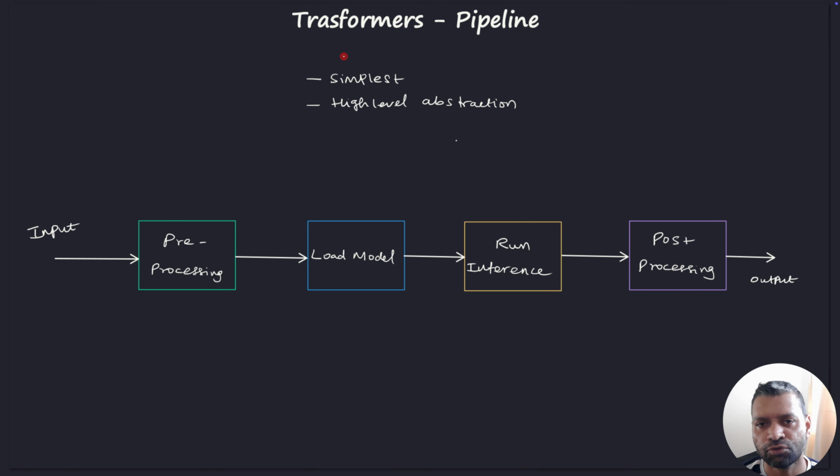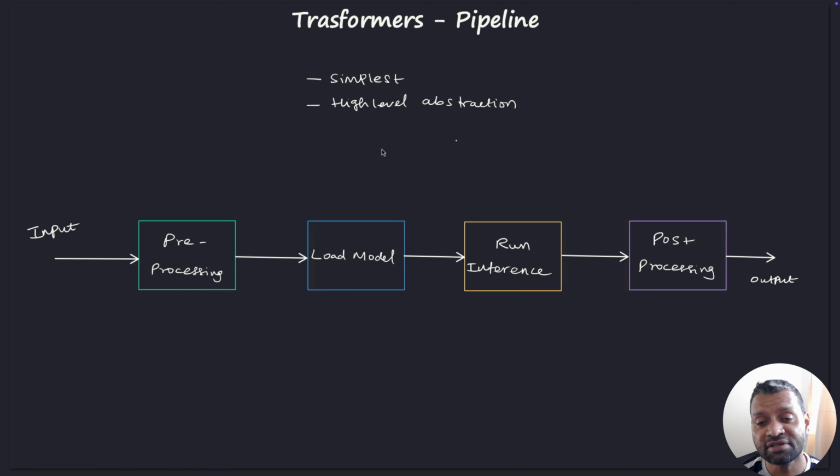In the last video, we had a quick look at what the Transformers library can do for us. One of the things we saw is that it allows us to do inference much more easily than using the lower-level deep learning libraries directly. One of the abstractions that makes it possible is called pipeline. In this video, we are going to take a detailed look at how we can use this pipeline abstraction for different tasks. So pipeline is basically the simplest high-level abstraction provided by the Transformers library.